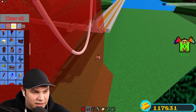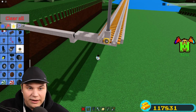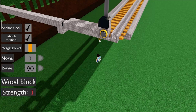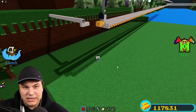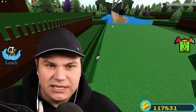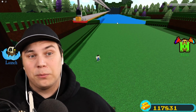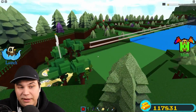Next up, guys, this is something I messed up last time. I'm not going to mess it up this time. I'm going to go right here, place myself a piston that is linked to a lever, and that right there is going to be the anchor block, because if I do it any different, the game is going to be like, wait, there's anchored blocks in the stages. That shouldn't be possible. Someone is trying to block the water, and it's going to delete your block. So that's what happened last time. That is why we actually glitched out. It wasn't because of anything else.